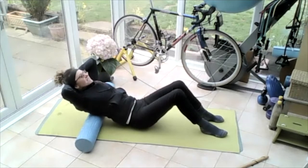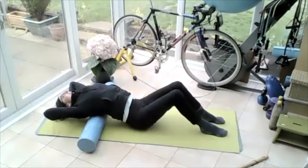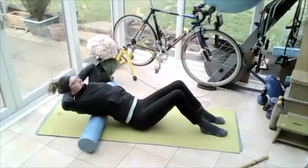Taking hold of the head. Ease the body backwards over the roller. Breathing out. Lengthening the body. Breastbone up and then sitting back up.